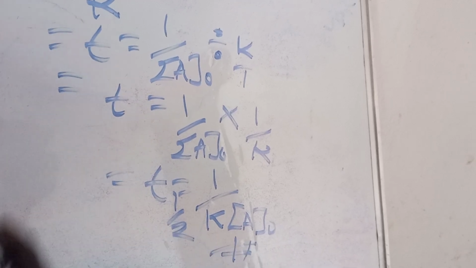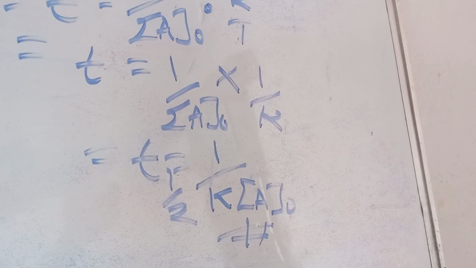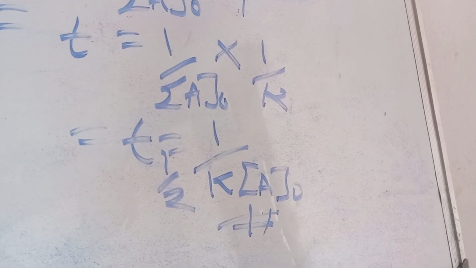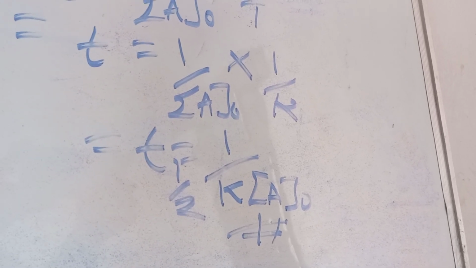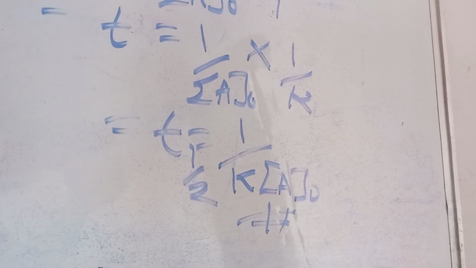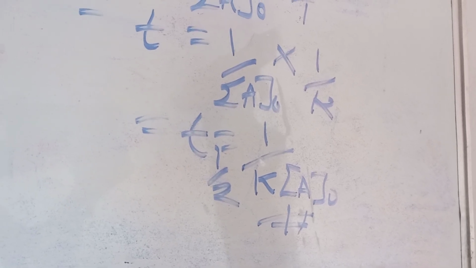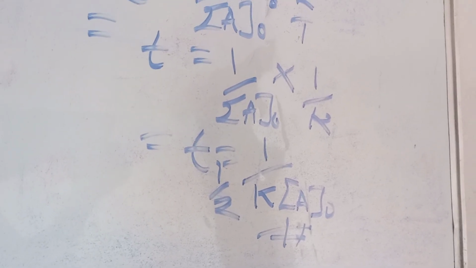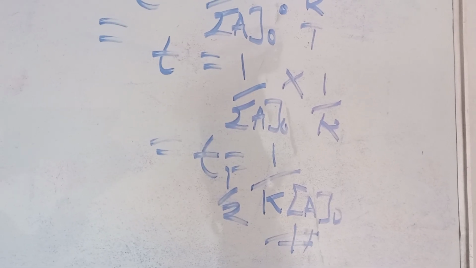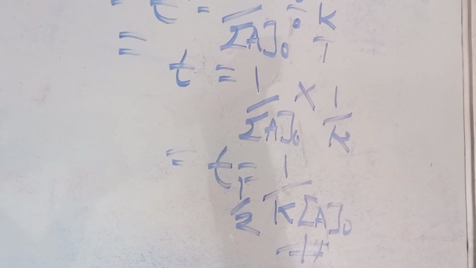Hence, this is the formula of half-life for second order of the reaction that you're supposed to know how to derive, but not memorize. You can memorize the integrated rate equation of the second order of the reaction, but not the half-life. Hence, this marks the end of how to derive the formula of half-life. Let's try to solve some problems in this case.